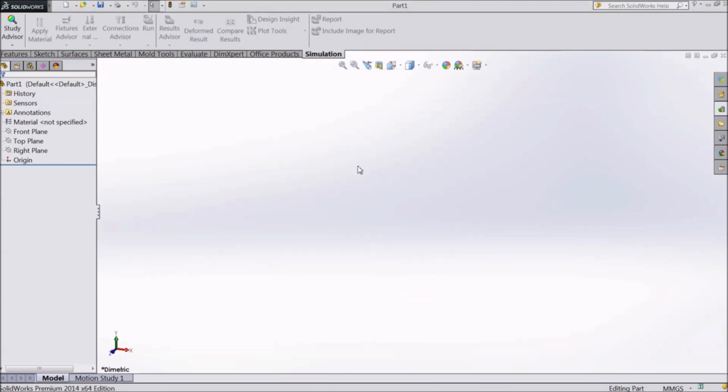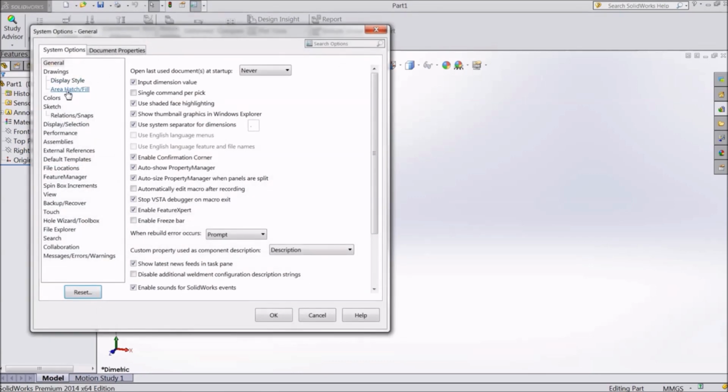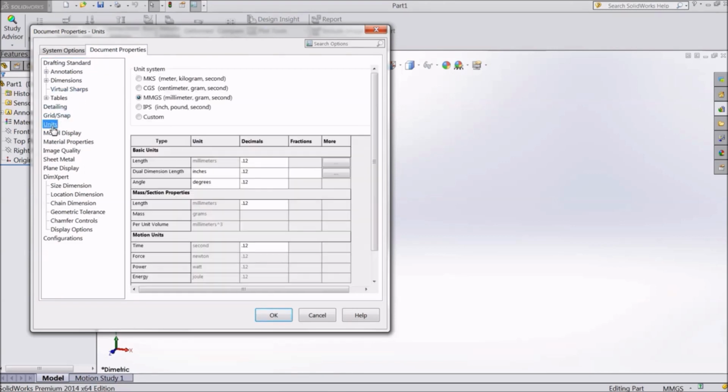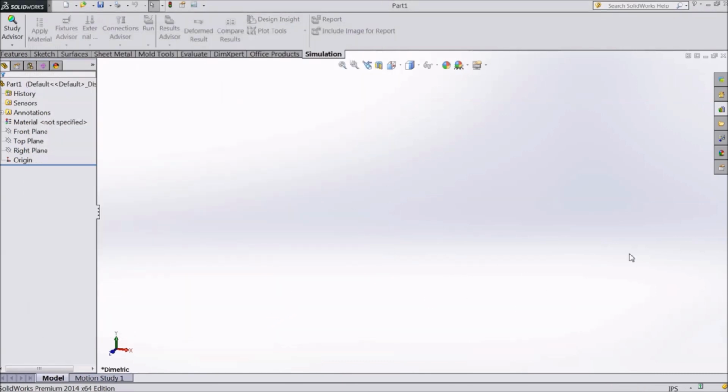Now, we will see how to change the units. This is a very important part in SolidWorks. Go to Options and see where the Unit option is. Go to Documents. See, here you need it. Now, there are many options. If you want to make your unit in kilogram, centimeter, millimeter, inch or pound. So basically, we are performing in millimeter. So we will keep mm. If you want inch, just change it to inch.